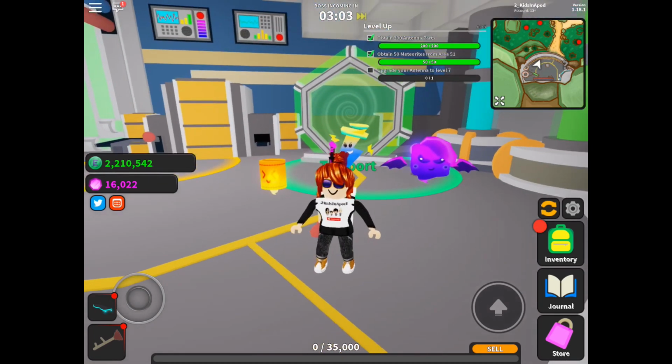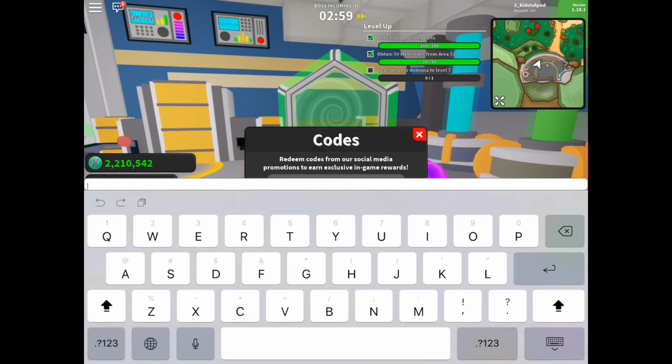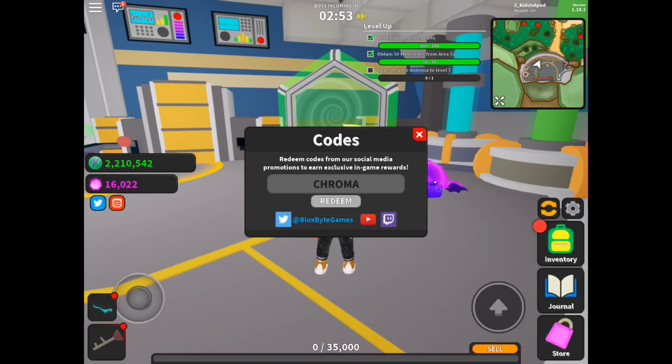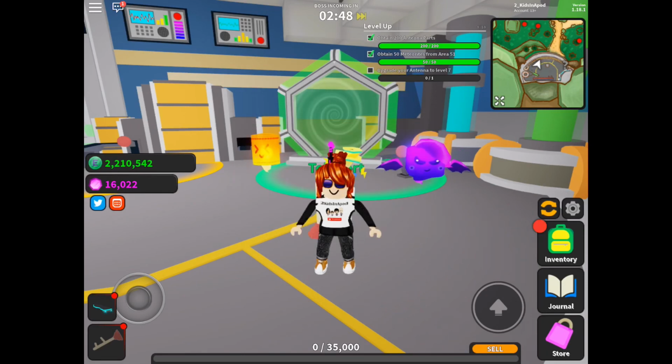Okay, now time for the code. Let's go see how OP it is. All capital letters, and it's C-H-R-O-M-A. Chroma. Guess me. Oh, a Pegasus. Yay, let's go check it out.